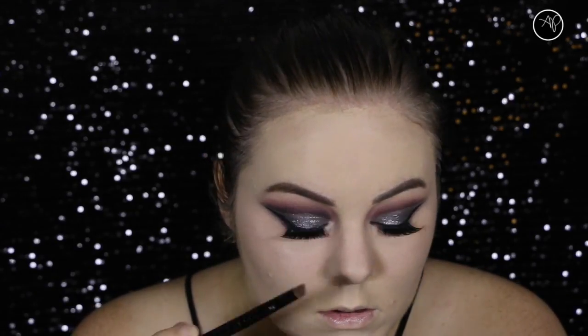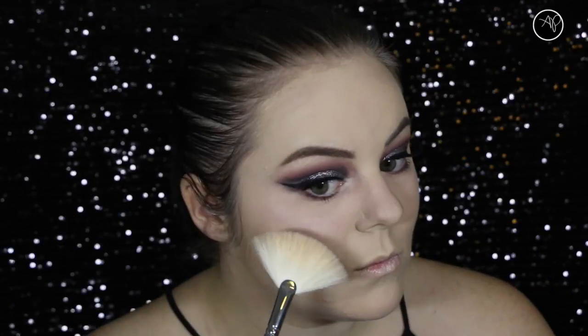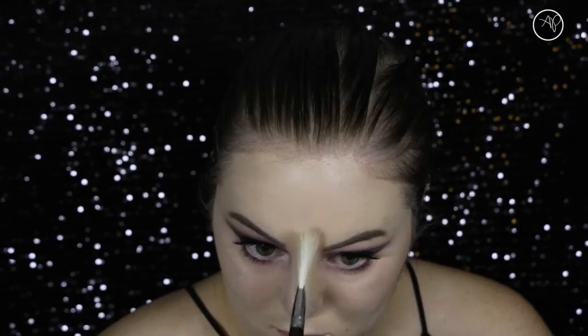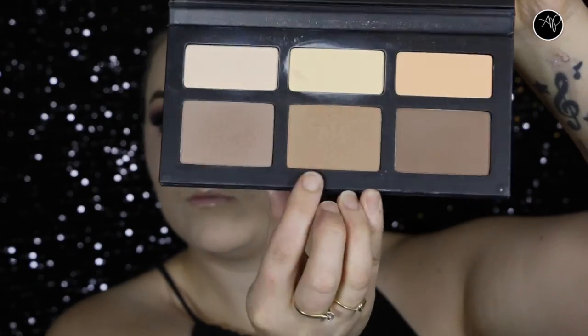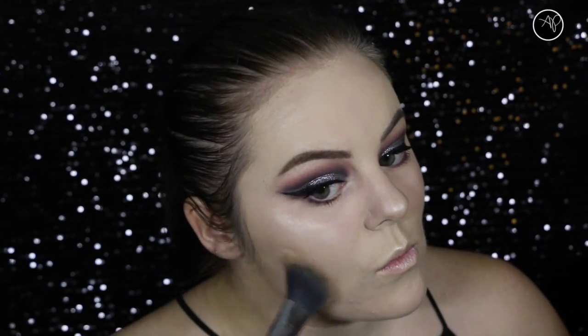I'm going back in with Pink Opal by MAC, a pigment, and just highlighting the inner corners of my eye. For highlighting the face, I'm using Mary Lou by The Balm. I was really excited to pick this up because my local Target had sold out the day that they got it in, and so when I saw that it was in stock, I picked it up straight away, and it is one of my favourite highlighters. To go back in and just to warm up the face, I'm using my Kat Von D Shade and Light palette as well.